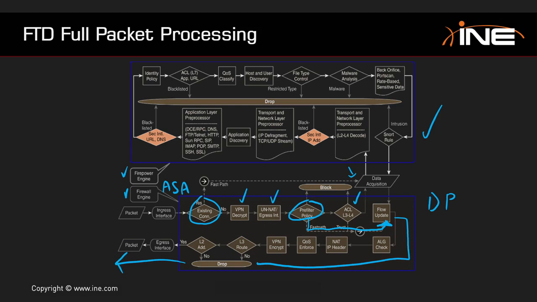It is still going to be processed by some other features like network address translation, QoS, VPN, but this is part of the data plane processing. Normal data plane processing, it's not part of that additional inspection performed by the Firepower engine. Okay, if we didn't have a match in the pre-filter policy, we will start evaluating our regular layer 3/4 access list. At this point, we will be looking at the rules built based on IP addresses and port numbers. So no application information at this point.